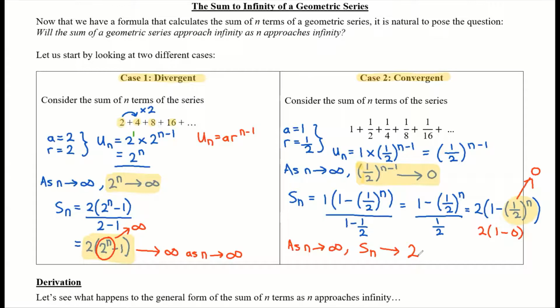So it's not going to explode to infinity. It's going to converge on a particular value. Okay? In this case, 2. Now, this is quite a staggering result. So what we've just shown is that if we take this series here, you start with one whole, you add a half, then a quarter, then an eighth and a 16th, and then a 32nd. If you keep doing that, your answer is going to get closer and closer to 2. I do suggest you try this. You can do it on a spreadsheet. Just add more and more terms, and you'll see that the answer gets close to 2, but never, ever quite gets there.